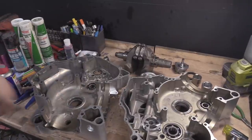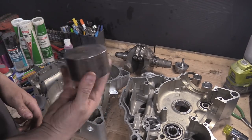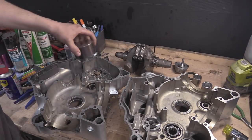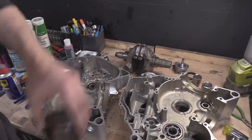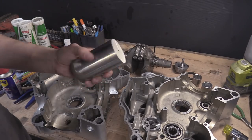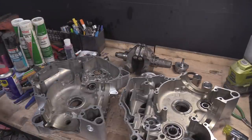So all the bearings are in. I just wanted to show some of the drifts. So this is one, right? That's a massive big slug of steel that sits on the daddy, or the big press pushes that in. For the smaller ones, there's this one, for the smaller ones to fit in there and just apply an equal load.